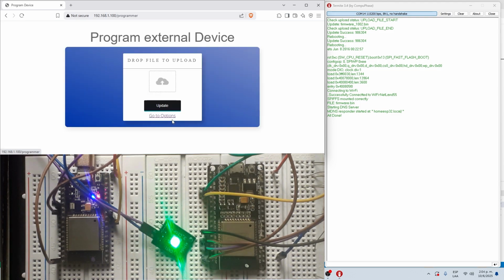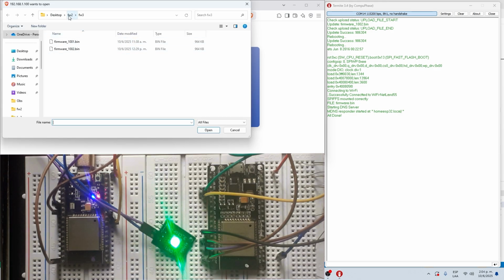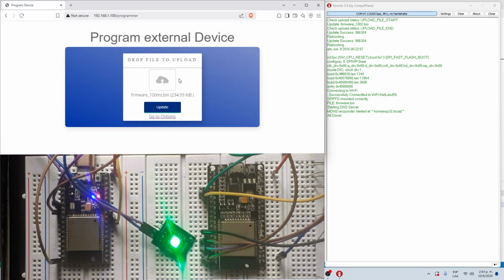For that, we press here, and we have the same submit form, but in this case, we're going to submit another firmware. What is the goal here? The goal is to change the duty cycle of the LED from 1 second to 100 milliseconds. For that, we're going to select this firmware, and now we're going to start sending this file to the programmer. As we can see, this process is the same as updating the firmware of the programmer. But in this case, we save the bin file inside the flash memory in order to send it to the device on the next process.